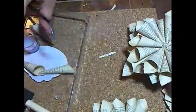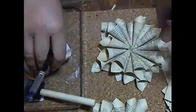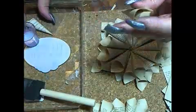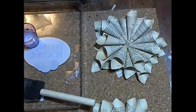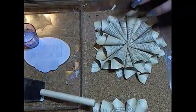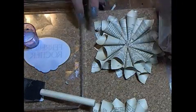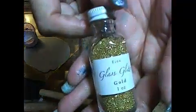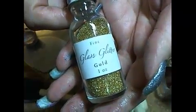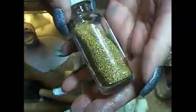So, here's the plan. This is what we're fixing to do now. I got extras of these. I have to put these in my things to do while I sit on the couch stash. First, what I want to do is use... Are you ready? Can you stand it? Ooh. Isn't it pretty?